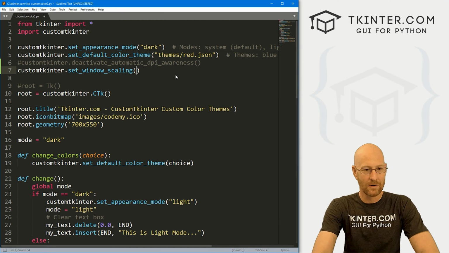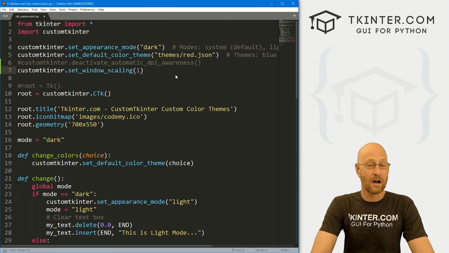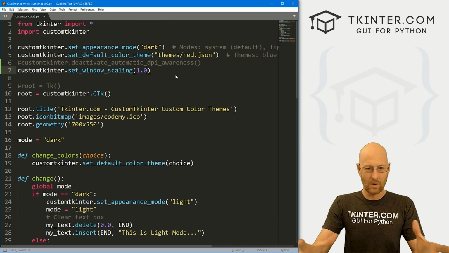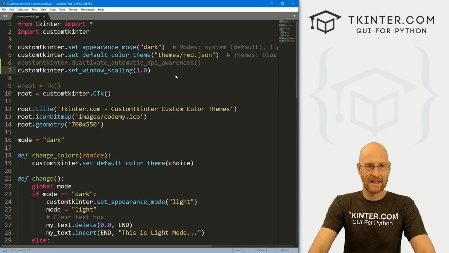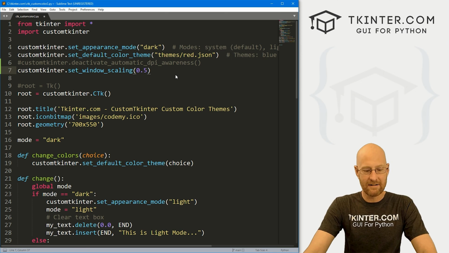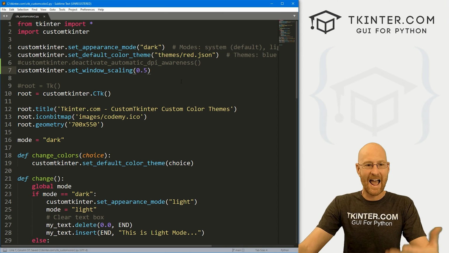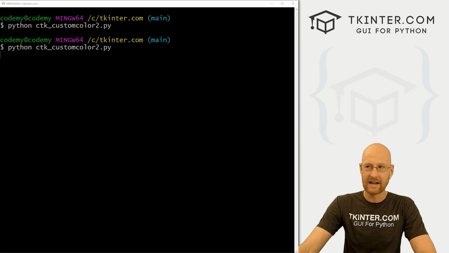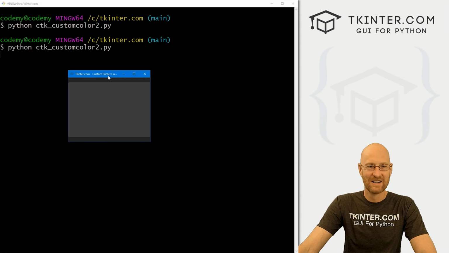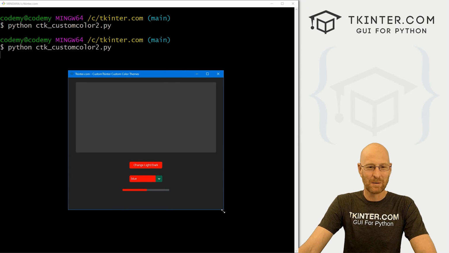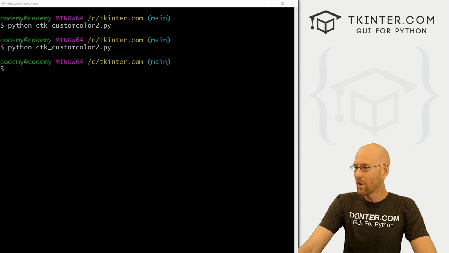And a float is a decimal number. So think of 1 as 100%, it would be 1.0, right? If we wanted our app just to be a regular 100% scaled, we would do it like this. If we wanted it to be smaller, we could go 0.5. That's sort of like 50%, half as much. So let's go ahead and save this and head back over here and reload this guy. And when we do, look at that, our app is scaled really strangely. It's twice as small, half as small, I guess, as it was before. Maybe you want that sort of thing.